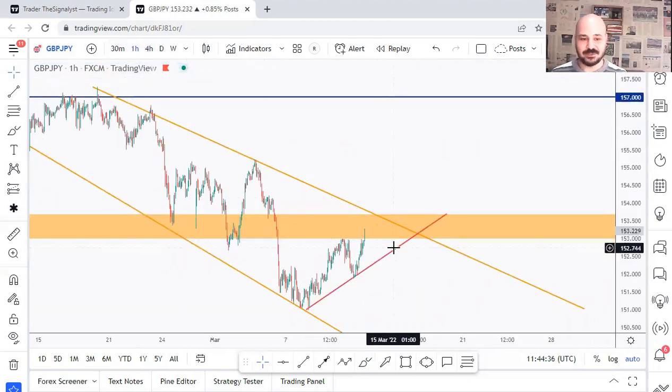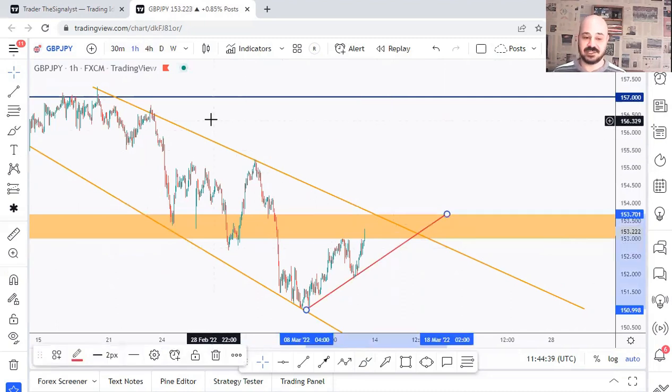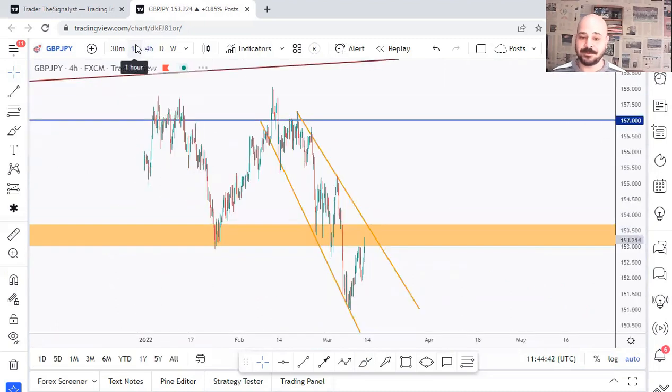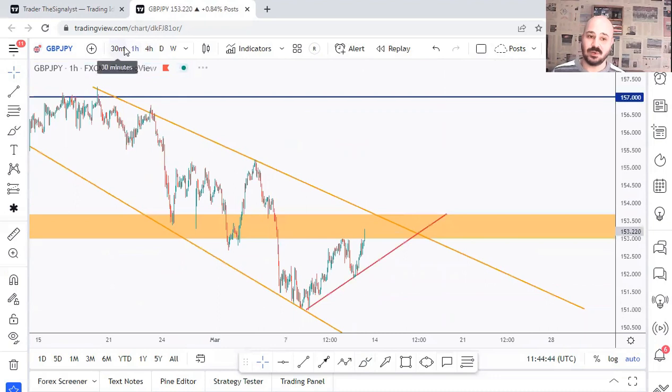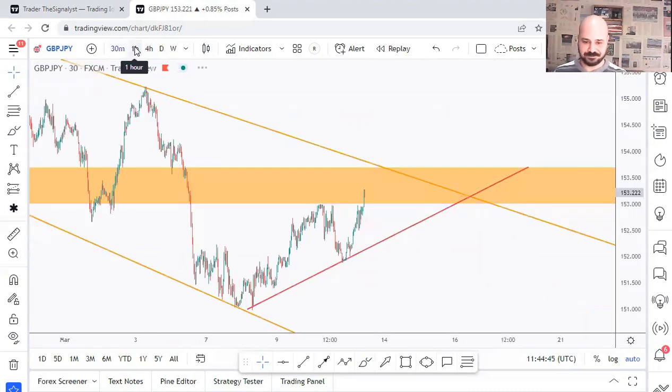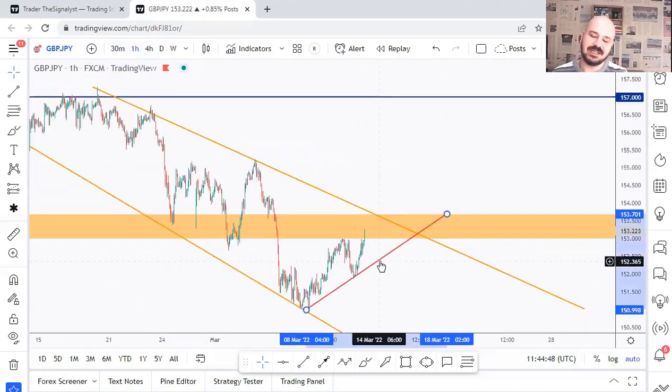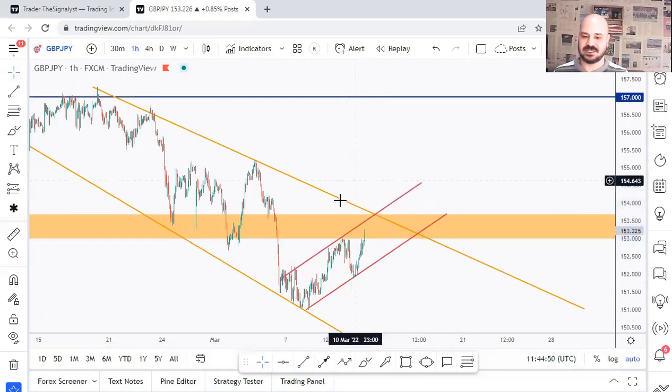Okay. This one here, I don't want to see it. I drew it from H1. I don't want to see it on H4. I want to see it on H1 and the lower one, which is M30. Okay. And I always like to make an offset for it like this. So now we're inside this correction phase, approaching a resistance area, looking for a trend following sell setup.